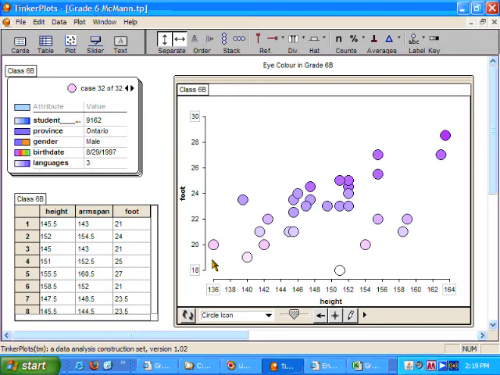So what do you think? Is it true? Do tall students have big feet in this class? This is just a sample of the types of exploration you can do using your class dataset and TinkerPlots. Students generally figure out how to use TinkerPlots with no more instruction than I have just given you. If you would like other lesson ideas or instructional videos, you can find them on the Key Curriculum Press TinkerPlots website.